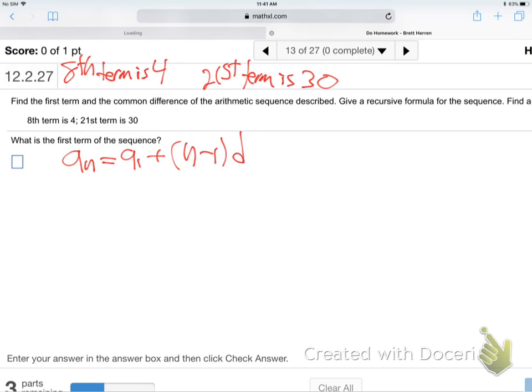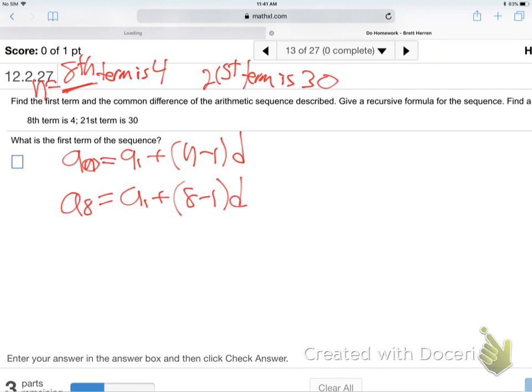Okay, now what am I going to do? Well, I'm going to plug in what we have. Remember the ordinal numbers, here's where things start to get confusing. The thing that confuses people is they forget what to plug in where. If you remember the ordinal numbers, the numbers that imply ordering, like eighth, that implies there were 7 before and you were eighth. That's n. That's always n. So n is 8, and I'll plug in the n right here for starters. A sub 8 is a sub 1 plus (n minus 1)d, with n as 8.